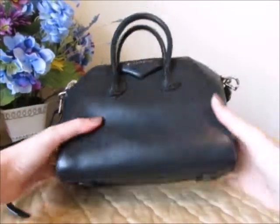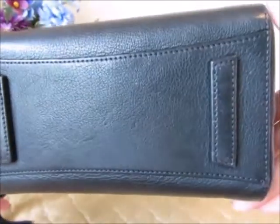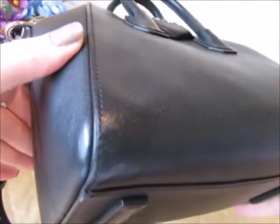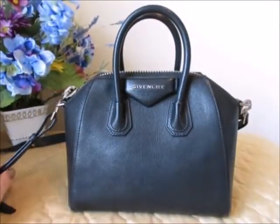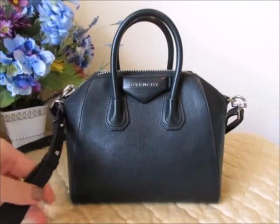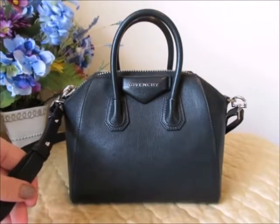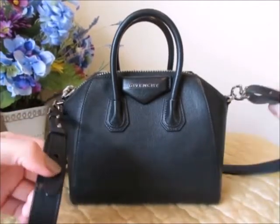It had a little bit of wear, but nothing substantial, just some stuff on the bottom, which would be expected because it doesn't have feet, and then a little bit on the corners, but nothing significant, especially since it was from 2015. The only problem that I've had with this bag so far, and I want to address it immediately because nobody in their videos mentions this, and I never heard it mentioned. I didn't even know it was an issue, but I have a significant issue with the strap on this bag.